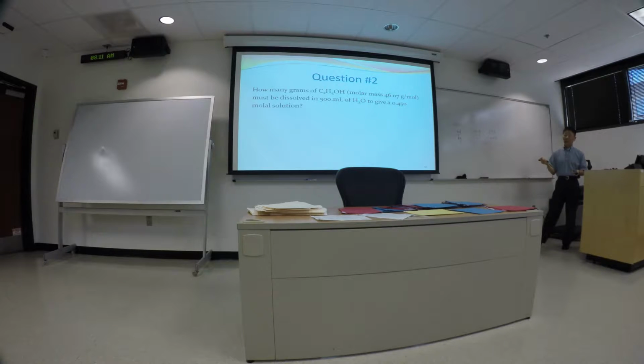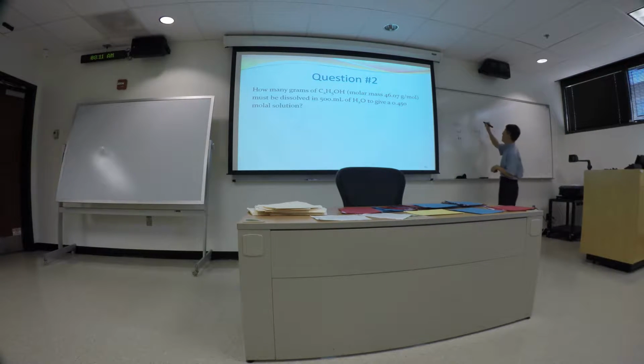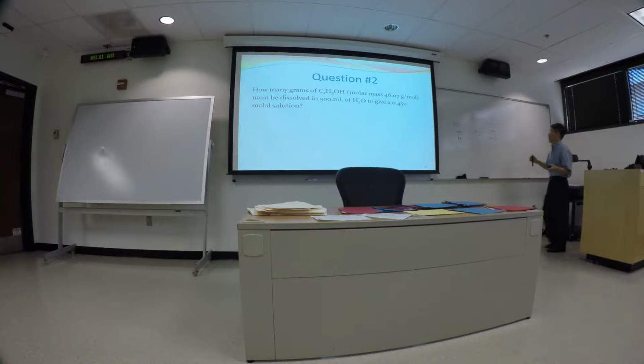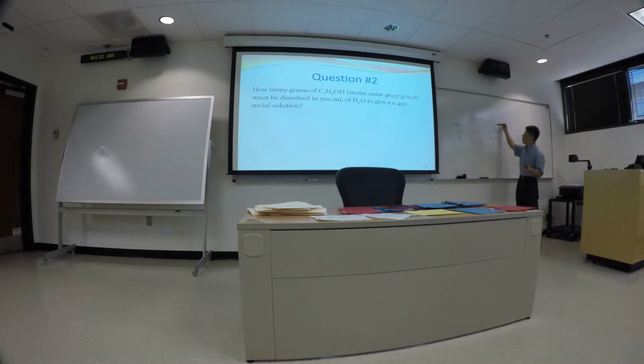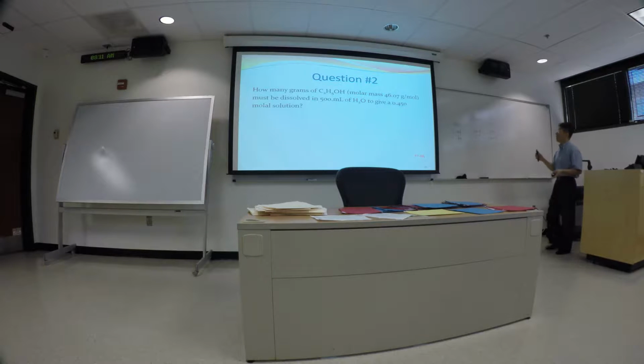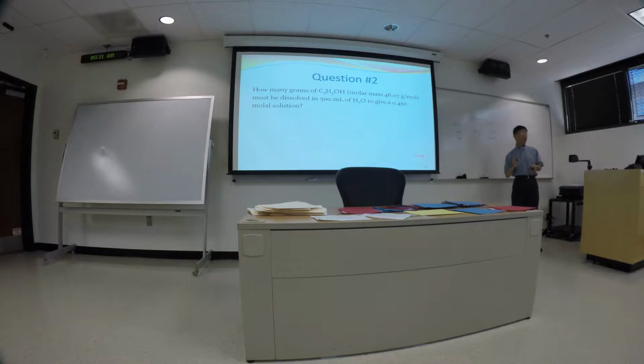On top, we need to figure out the number of moles. Well, you have X grams. If you don't know how many grams of ethanol you need to measure out, assume it's X. X times the molar mass, 1 mole equivalent to 46 grams. In this case, gram and gram will cancel out. So basically, X is your unknown. You get the moles on there. And if you plug in the numbers correctly and calculate X, it's 10.4 grams. So you need to measure out 10.4 grams of ethanol, put it into 500 milliliters of water, and you get the concentration.